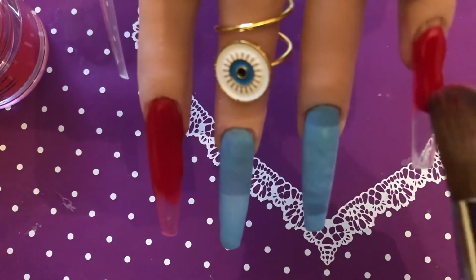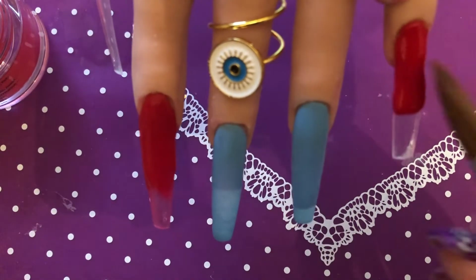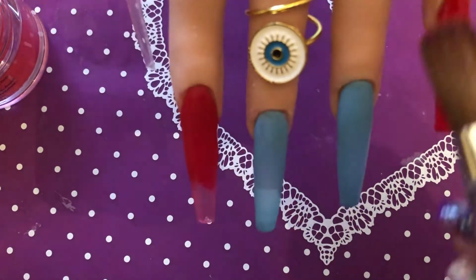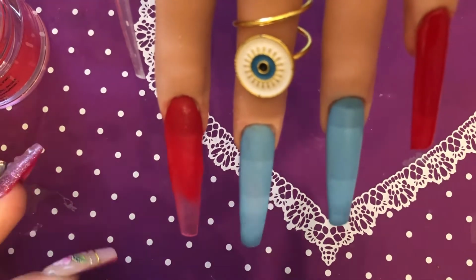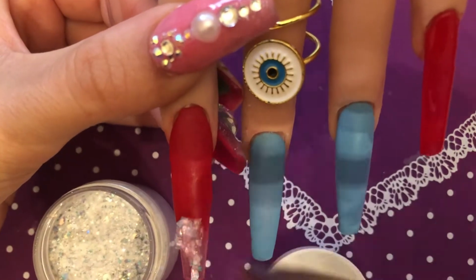So I am just doing the same thing here on the pinky finger. I'm applying it down the nail. Now this one, it didn't really matter if the tip was full coverage because I am going to go in and place some glitter. This is that silver glitter from Double Dip.